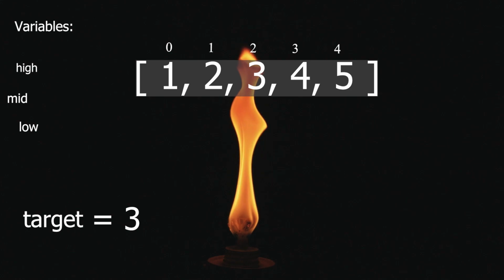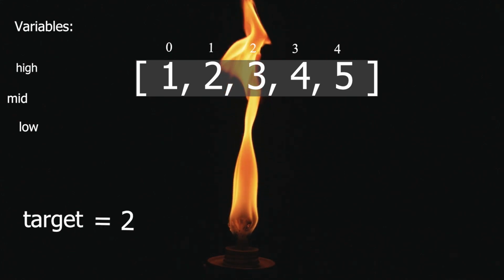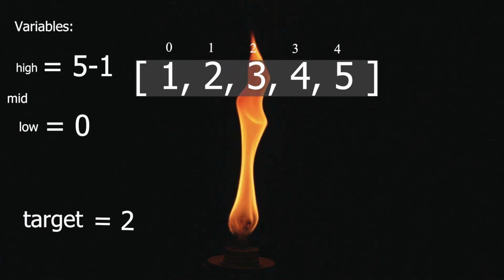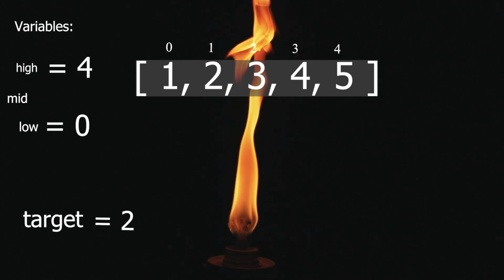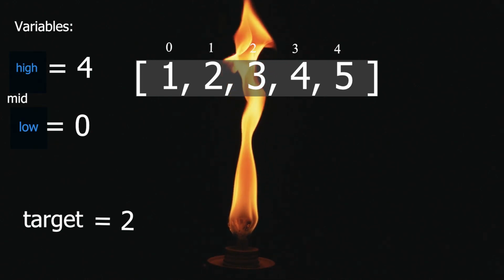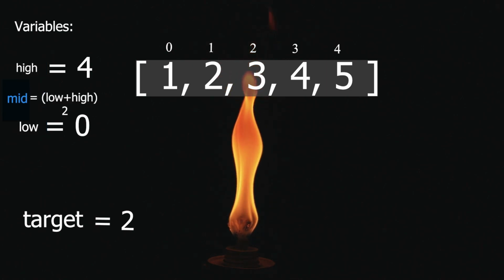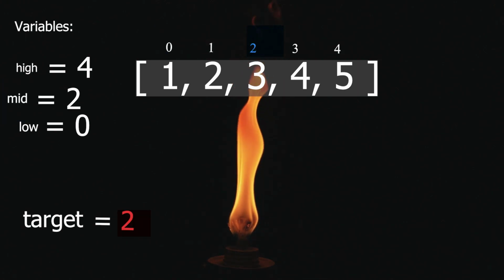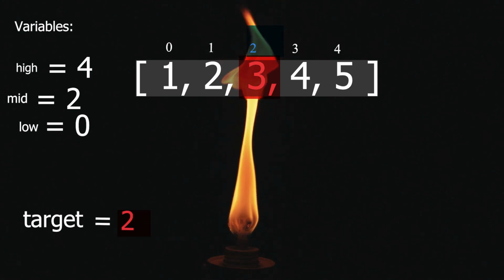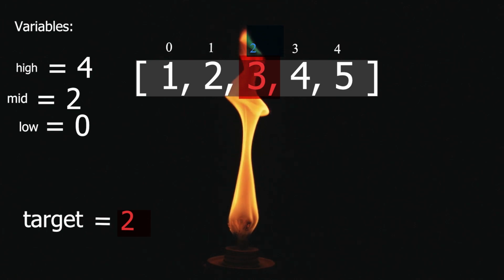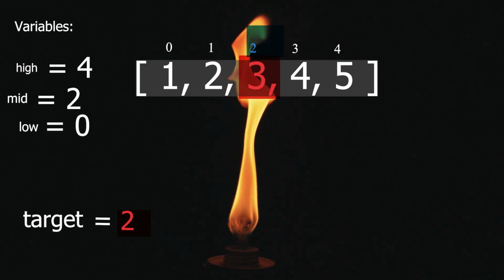If we are looking for, say, 2, then you take the same approach. These are the steps. Step 1, find the average for low and high, convert it to an integer, and that number that you get is the midpoint, mid. Step 2, check if the midpoint number is equal to the target. If that's true, then you can stop here. Else, if the midpoint does not equal our target, we need to continue searching.